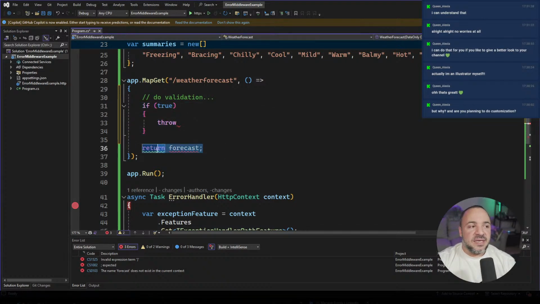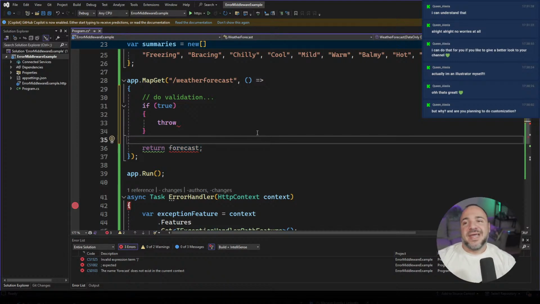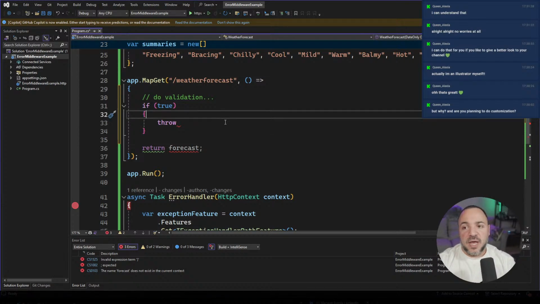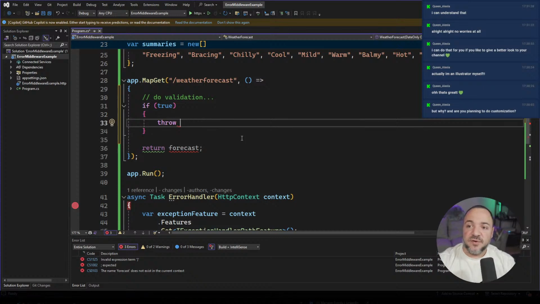And the thing that I haven't fully figured out, and the reason I'm not going to be doing it in this live stream, is to standardize the return object in the happy path, because I would like it to be wrapped up in something that is going to be uniform across every route that I have. I think middleware could be a great option for that. So I will explore that further.